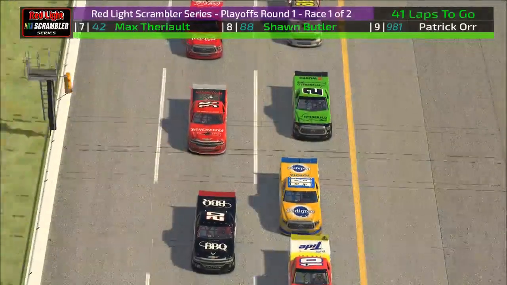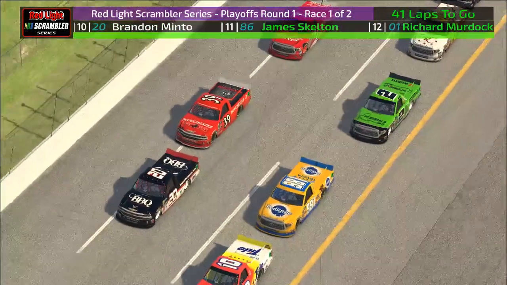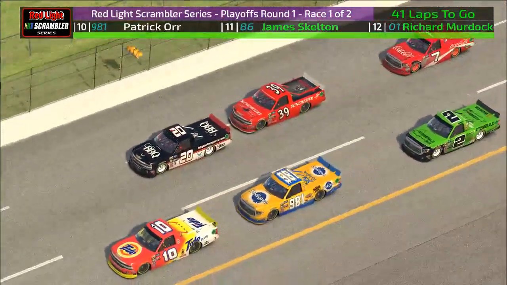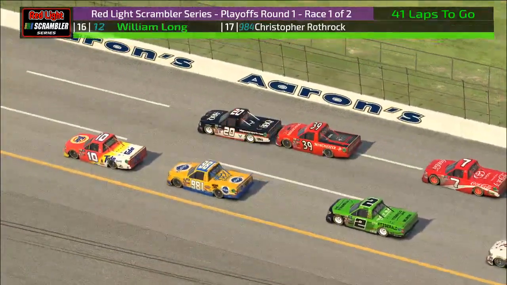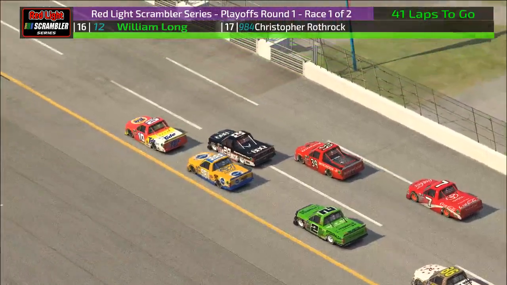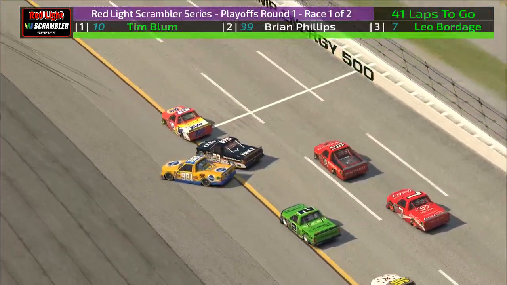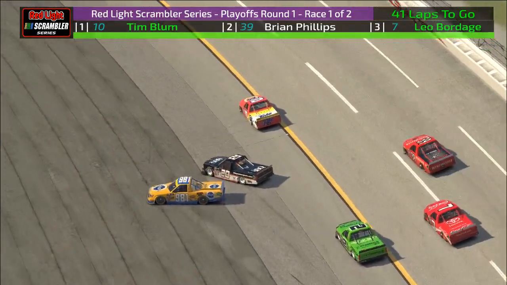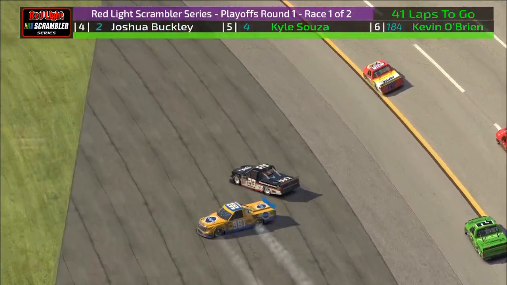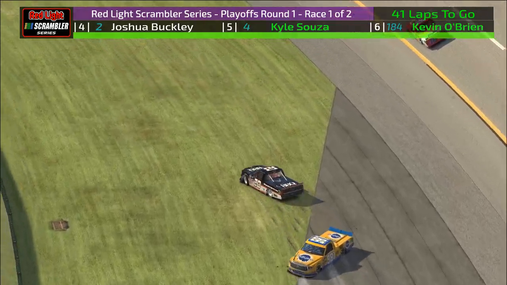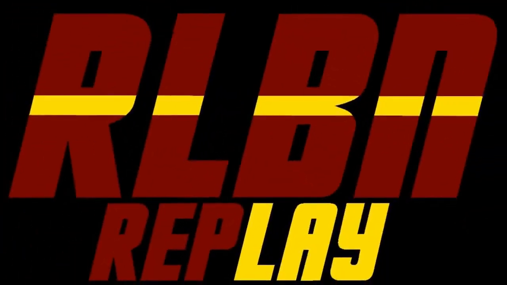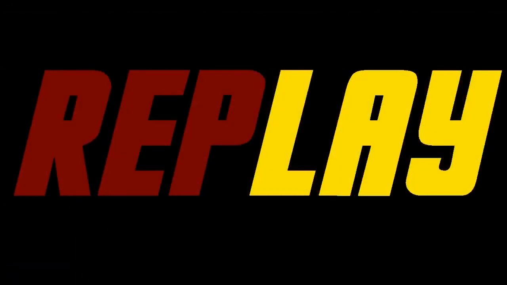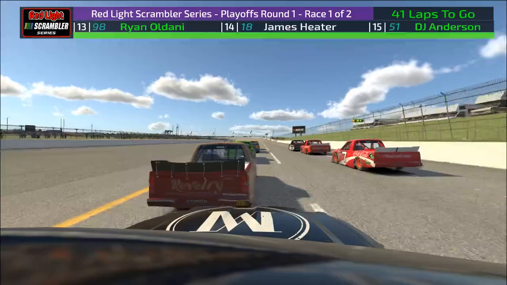But we'll take a look at this replay here. Not sure what had happened here. Slow motion. There's a 39, and coming down into turn number 3, was the angle right there. That angle and the speed just sends the 20 and the 981 all out of sorts. And the 86, it was off screen for the viewers. A little bit of 120 extra pixel spaces here over on the monitors on this side. But the 42 of Terrio had accidentally bumped the 86 of Skelton out of the way as well to avoid that.